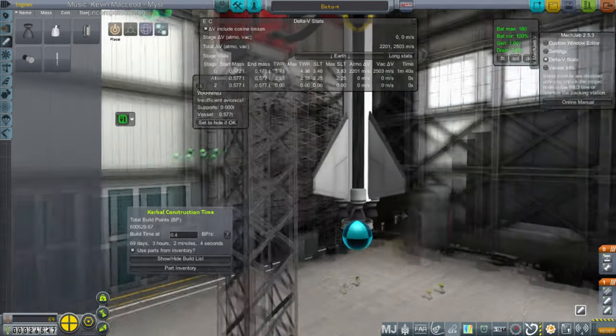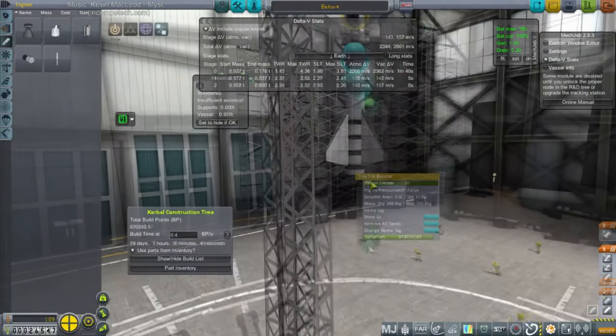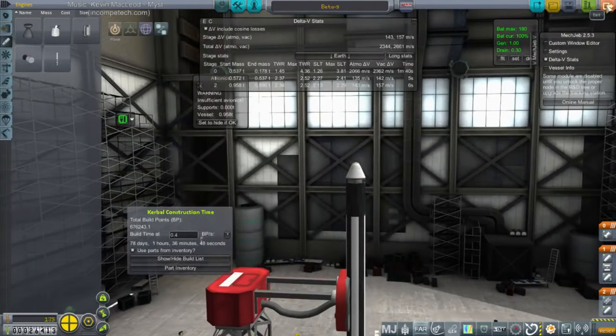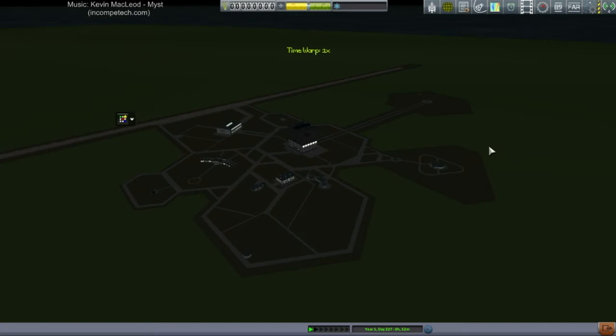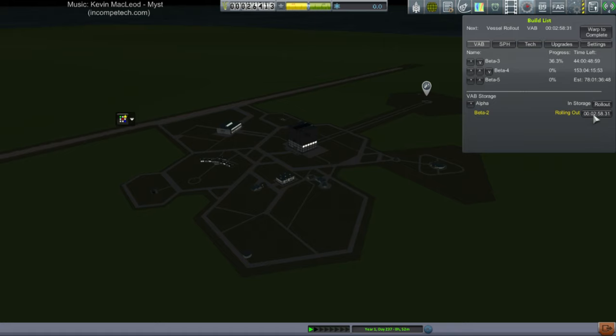Okay, let's do that with the Tiny Tim. Let's see what happens. Well, that's gonna have a lot of oomph. Beta 5. Alright, we've got some rockets. Okay, save and continue. We've got some rockets cooking. And we'll see how Kerbal Construction Time deals with those. Maybe I should try a lower difficulty setting, because this is tough. But let's see. VAB rolling out. Okay, warp to complete.